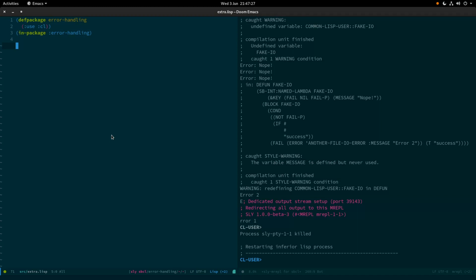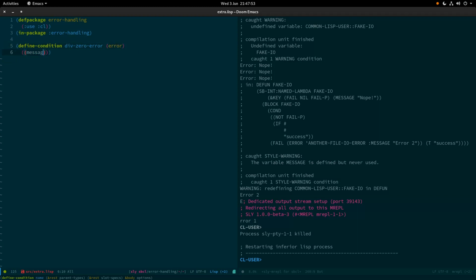So we are going to define a condition, a divide by 0 condition, and we're going to define it just like we did last week with define-condition. There we go. And it's going to be div0-error. It inherits from an error object.